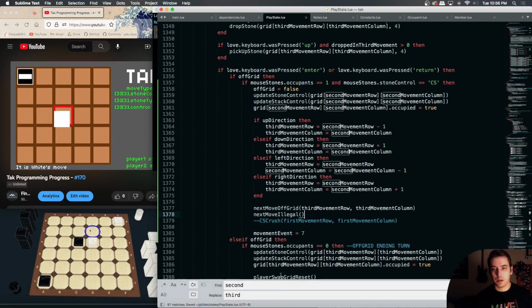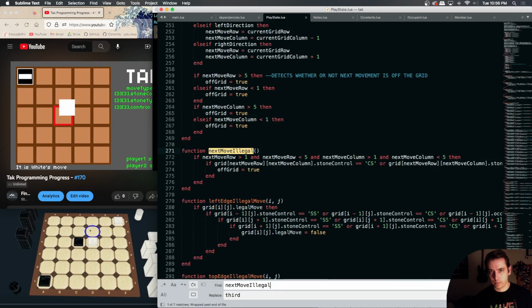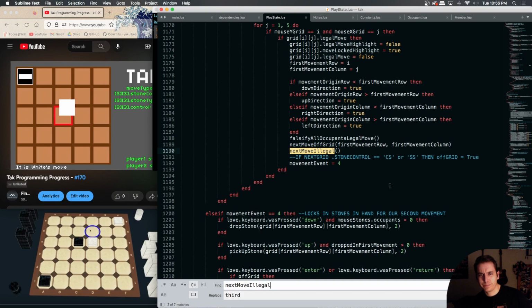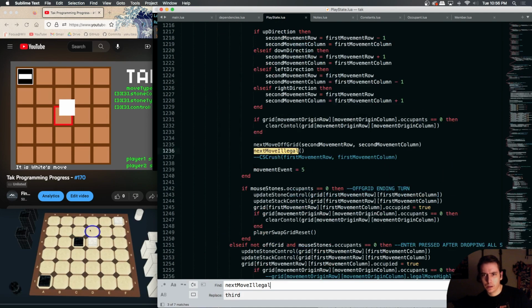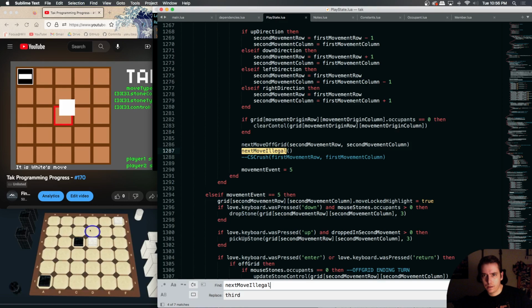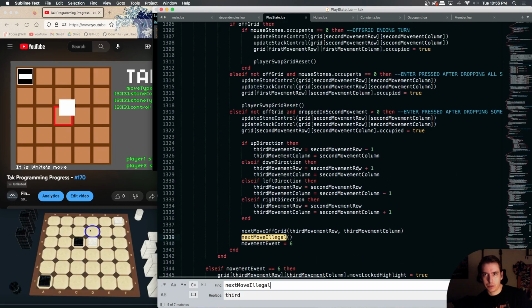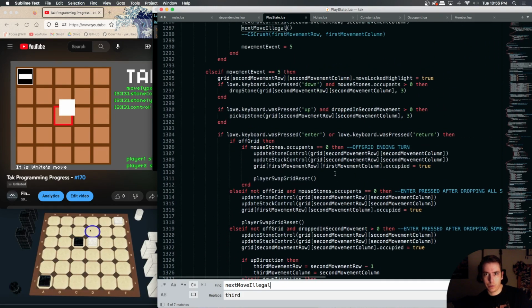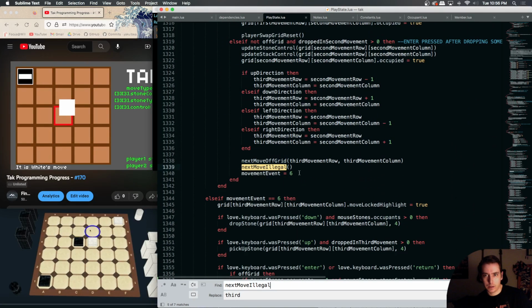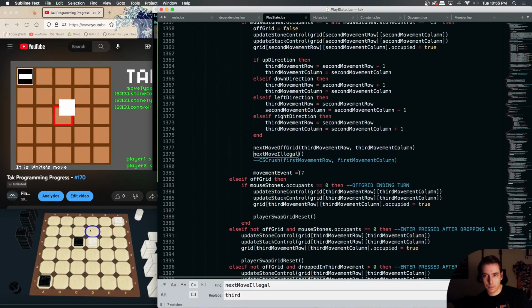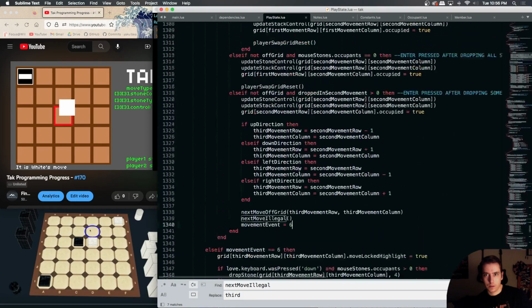Now let me see next move illegal again. Does it do anything other than assign off grid? Okay. So let's try. This would be a capstone crush if we are in a movement event 5. And actually, that's the one we've already done.